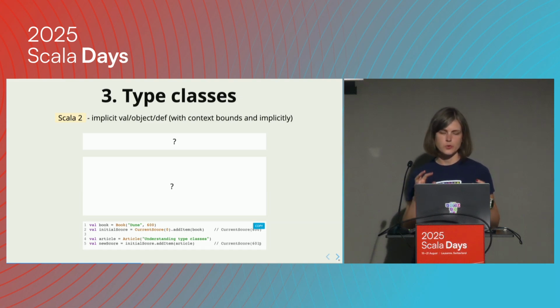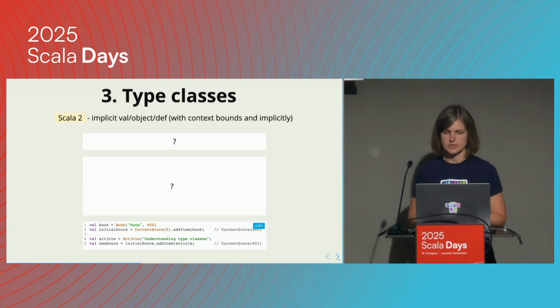So if only this book and article had a common parent, so for example, if they came from the same trait, if they extended the same trait, we could maybe add a method to the trait and handle this behavior. But it turns out, again, we don't really have control over these types, and they seem to be completely unrelated. Even though in our part of the system, it's almost the same thing, somehow they are unrelated. And this is why we might need a type class to define so-called ad hoc polymorphism. So we add common behavior to unrelated types.